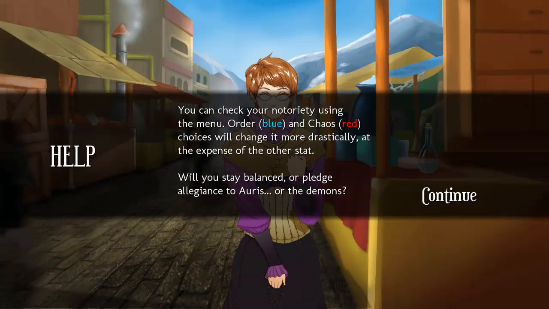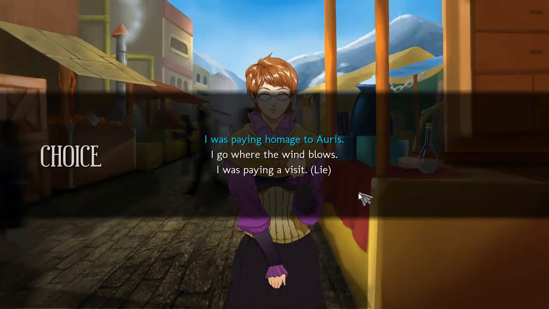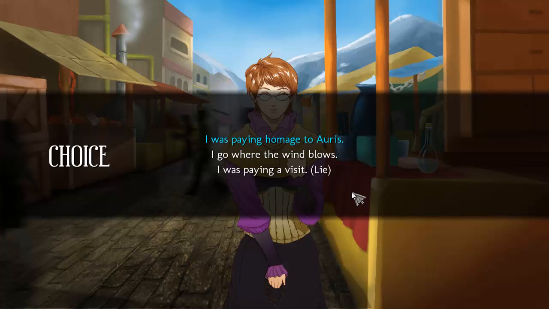You could check your notoriety using the menu. Order blue and Chaos red choices will change it more drastically at the expense of the other stat. Will you stay balanced or pledge allegiance to Horus or the demons? God, the demons seem interesting. It's just always a surefire way to a bad ending. I was paying homage to Horus. I go where the wind blows.